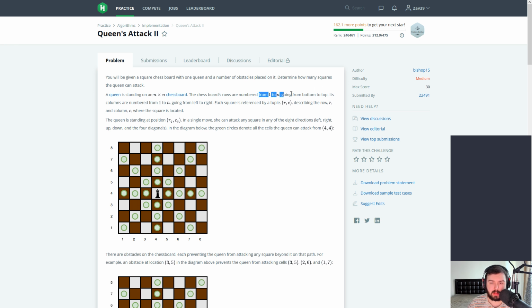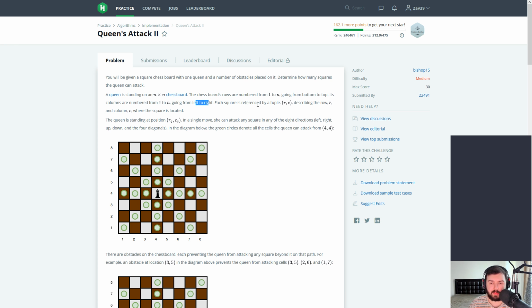One of the things that I want to mention initially is that it goes from 1 and not from 0. So if we have an array, we will need to add 1 to all our calculations. Its columns are numbered from 1 to n, going from left to right.